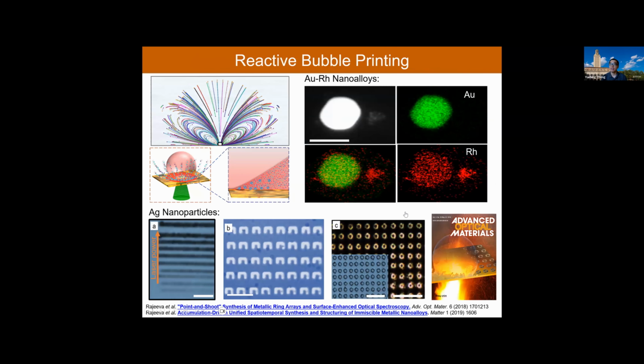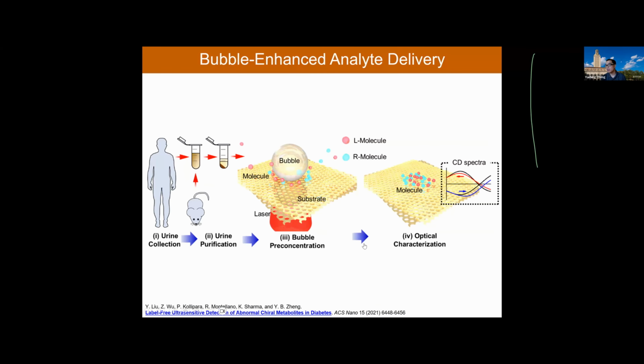And we can even collect the ions, and these ions as a precursor can be confined in this micro-scale nano region, which gives you what is called a micro reactor to create even chemical reactions which conventionally cannot occur. So we can form very interesting nano alloys, which work as very powerful catalysts, or create metal nanostructures for plasmonic applications. And we can even collect molecules, which we take advantage of for sensing.